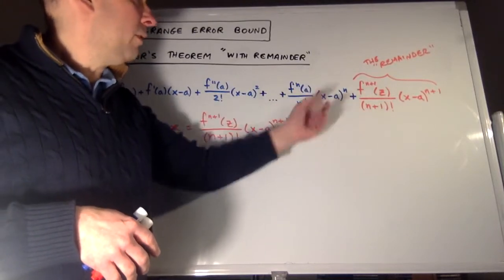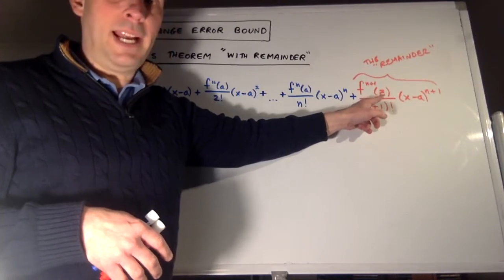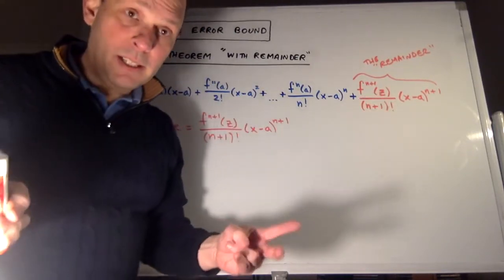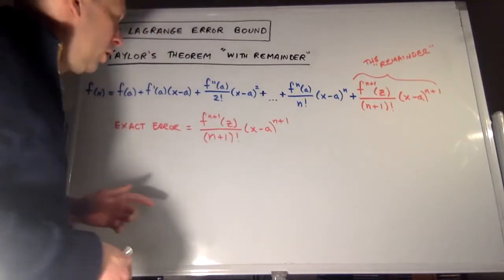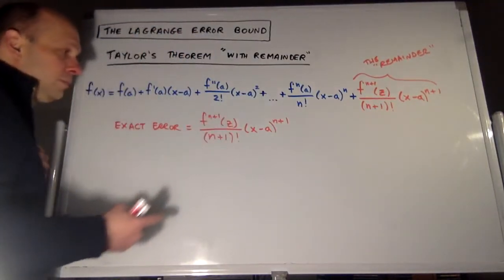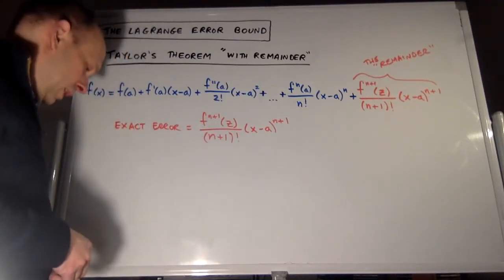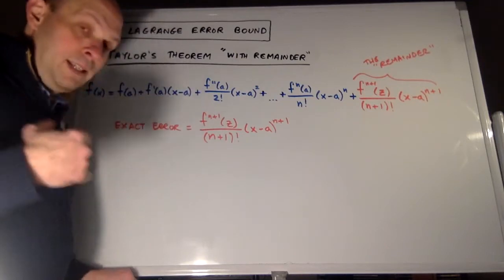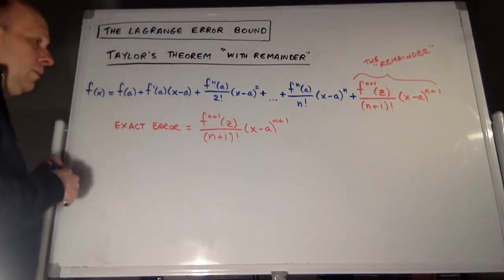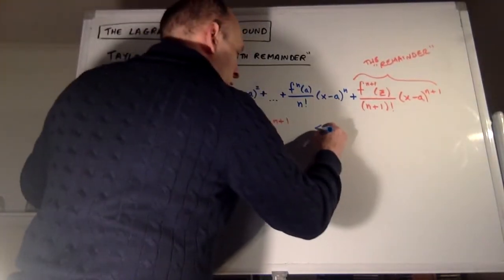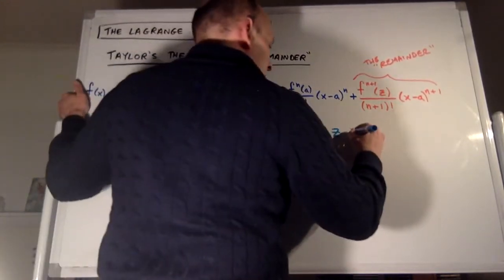The next term after this one would be if this was the n plus 1th derivative evaluated at a. But I have this mysterious z here. And therein lies the problem, because we don't know what z is. Unfortunately, right? If we did, that would be great. But although we don't know what z is, we know something about z, and this is key. So even though we don't know what z is, whatever this mysterious value is, we know something about it.